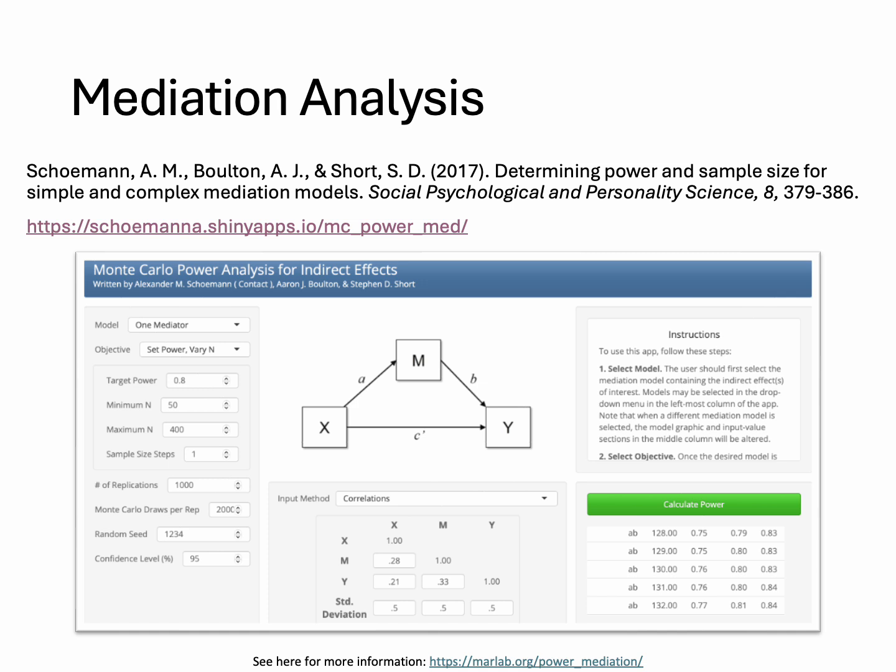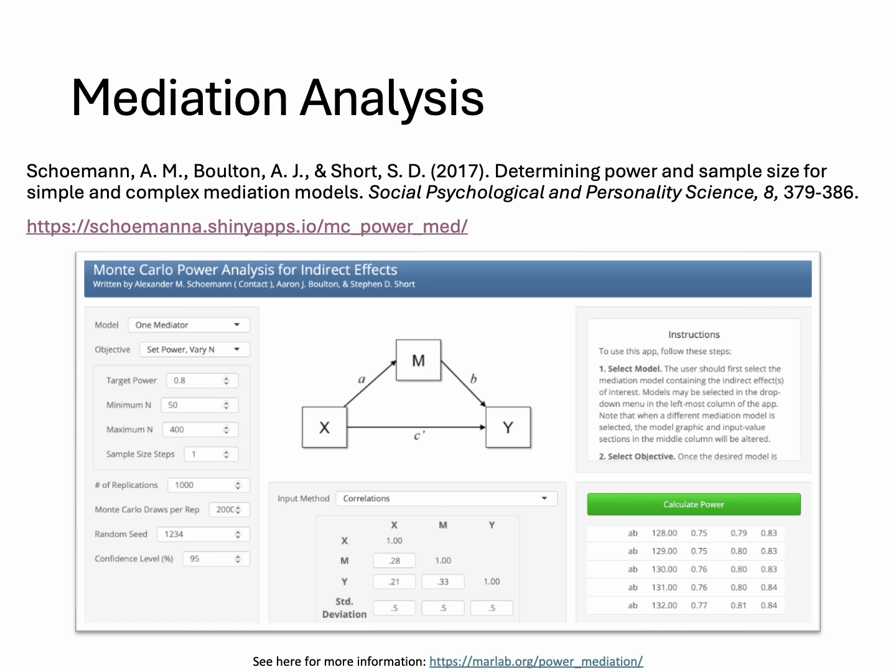The goal here is then to estimate how many participants we are required to include to have sufficient power to detect an indirect effect or a mediation. So to test if the relation between x and y is mediated by m. This is called AB in the output, because the A path is usually the relation between the independent variable and the mediator, and the B path is the relation between the mediator and the dependent variable.